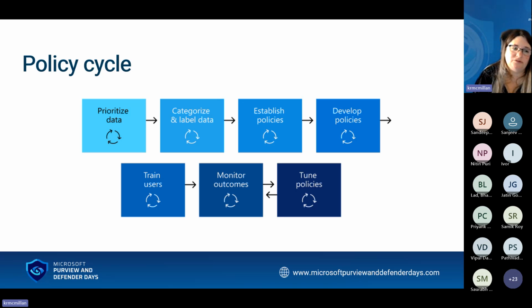If I use an end-to-end example of this, you could say, looking at personally identifiable information, that's a priority of data. That might be in your organisation, that might be confidential. You've categorised it as a confidential piece of information, and then you can label that data as personally identifiable information under the category of confidential.